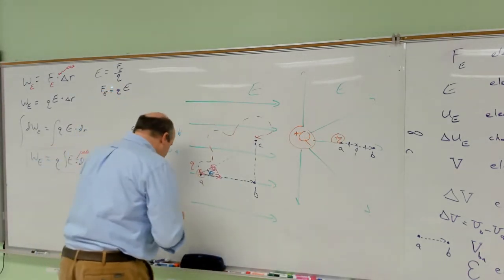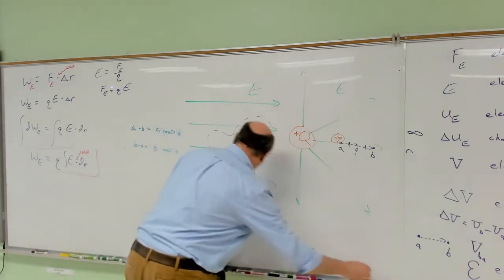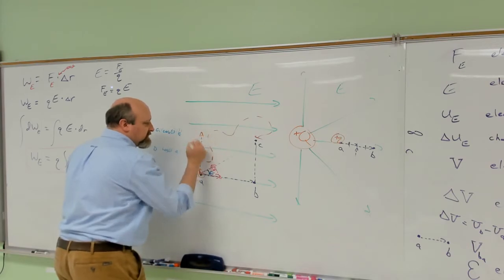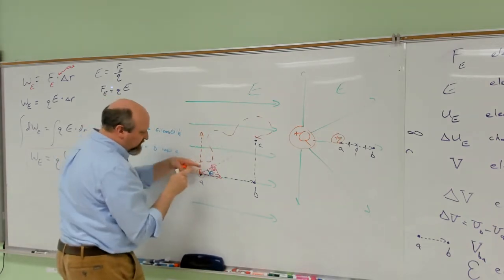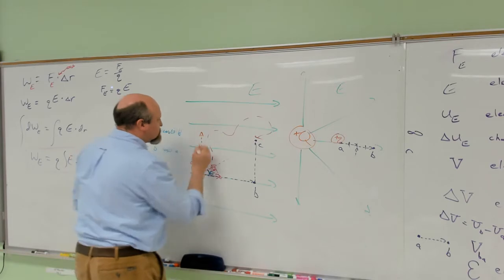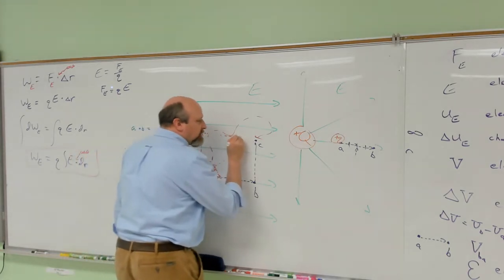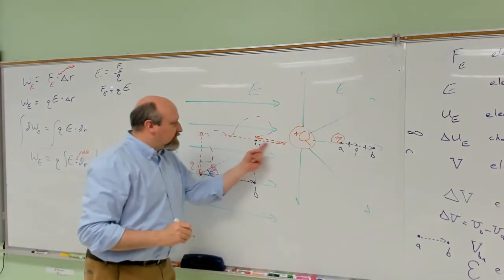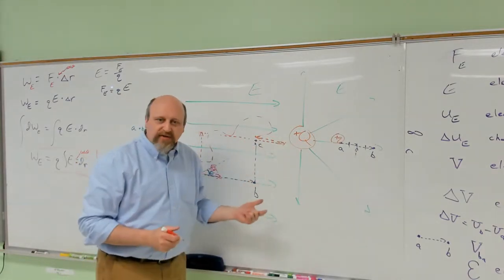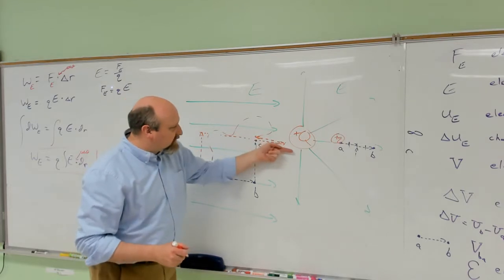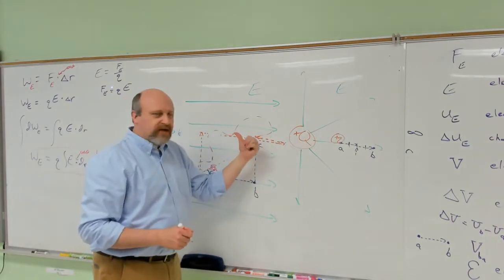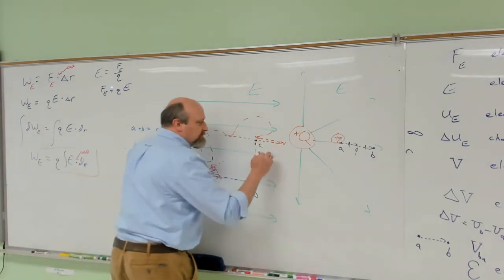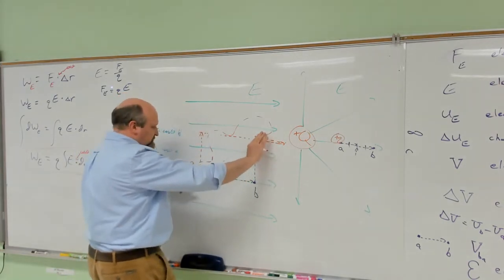I mean, think about it. What if I did a path like this? And then you say, no work done there. E field's pushing perpendicular to the motion, doesn't do any work. And then I do this. What if I go past it, and then I turn around and come back and end up there? Wouldn't the work done through this part and the work done through this part balance each other out? Here would be positive work done by the E field, and then negative work done by the E field as it pushes against the motion of that positive charge. And so you say, hey, this would just balance out. I'll get the same answer out as if I just went there.